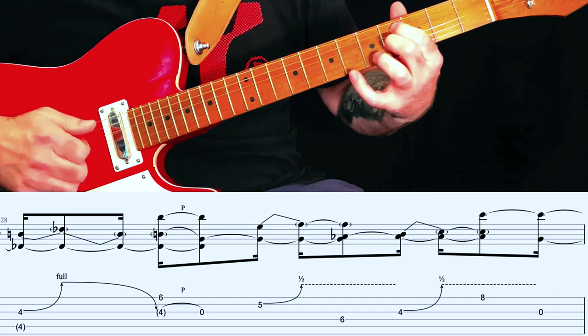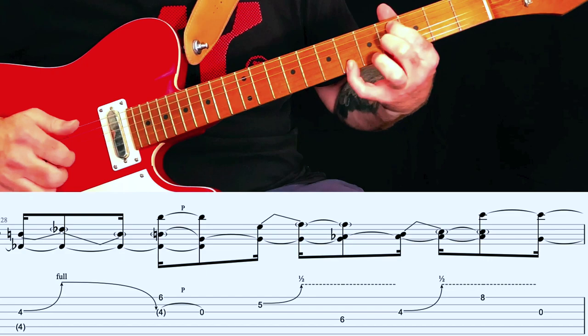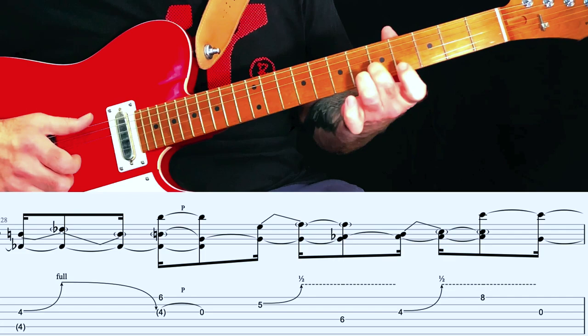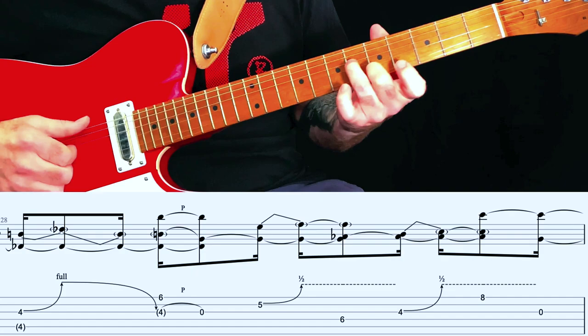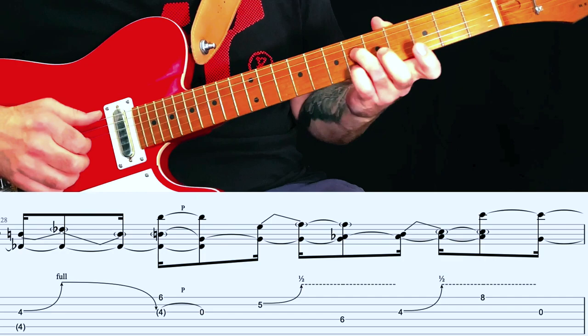And then pull off to your open G string. Fourth fret, pull it off. Open G. So now we're going to bend up. All that's ringing now is this G string, bend up the 5th fret on your E string, a half a tone, and then put the 6th fret on your D string, but trying to keep that G ringing through. So what you're really getting is that.